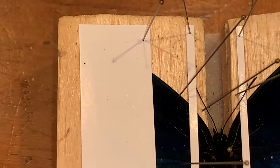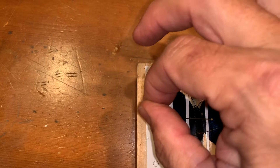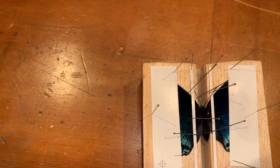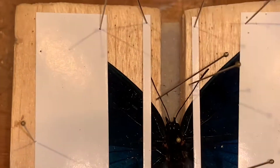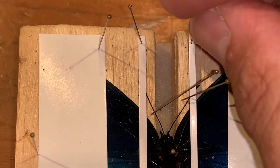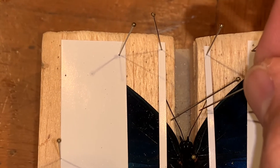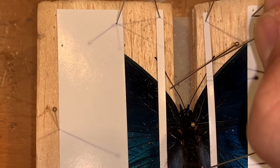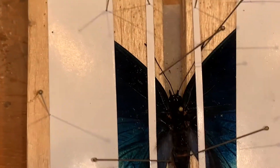Make sure you're not pinning through the wing, or there will be a big hole in the specimen. As we were working, the top antenna came out from underneath the paper, so we take the paper off, bring the antenna back down underneath, and put it back. The wings are being held down and we're in good shape. Sometimes we need to adjust the head a little to make sure it's straight, and our specimen is now ready.